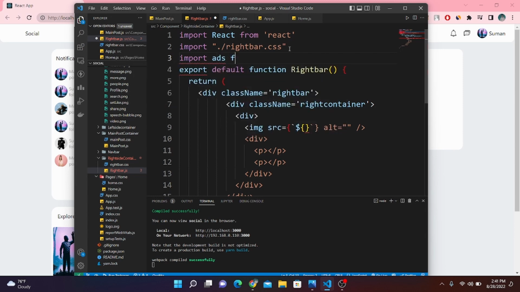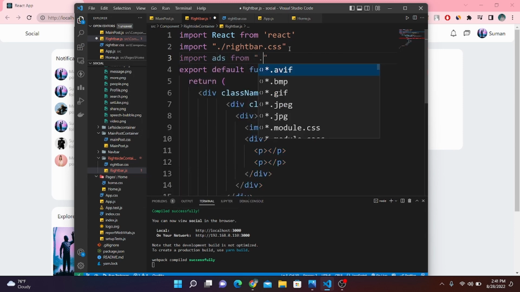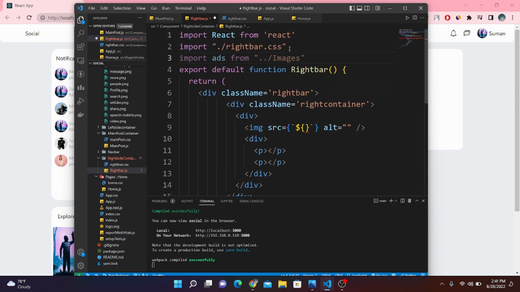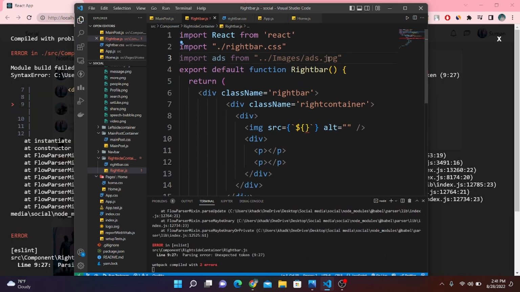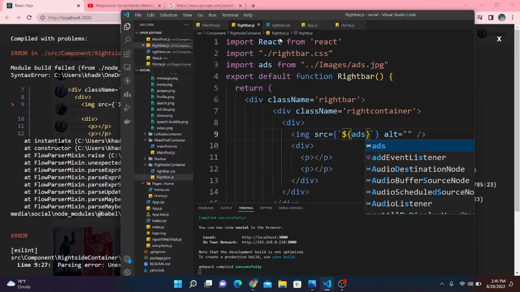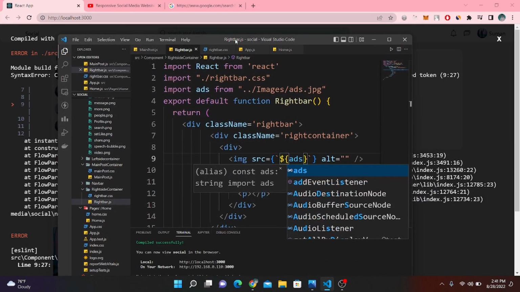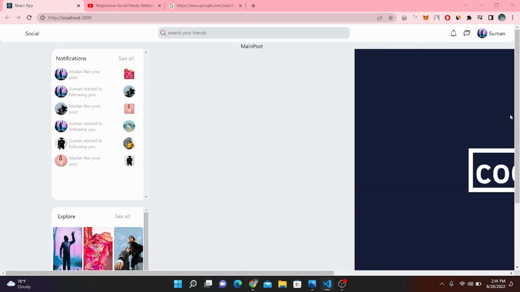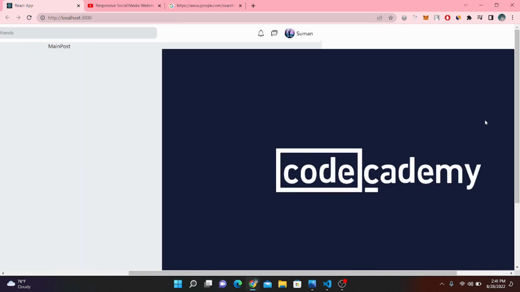Import adds from image slash add.jpg. Sorry for that. Let's copy this add and paste it here. So we got this big chunk of image.